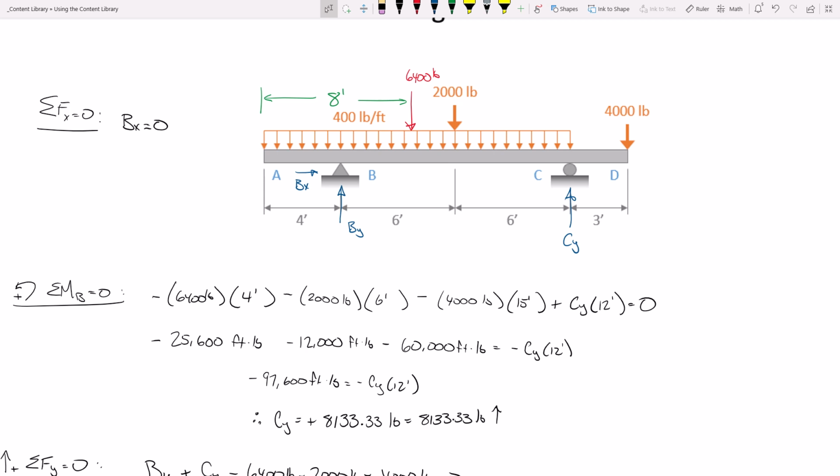So that's just me taking that distributed load and turning it into a point load to make it a little easier to deal with. Any other questions? Whenever you ask a question, chances are there's probably half the class that's also interested in hearing the answer, so don't hesitate if you've got a question. Sound good? Okay.